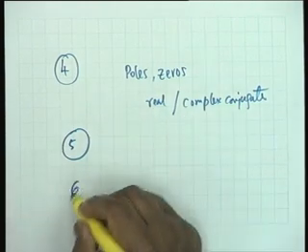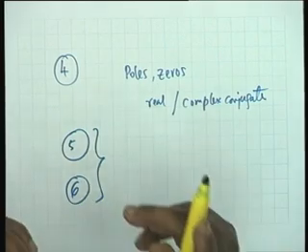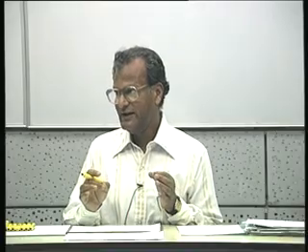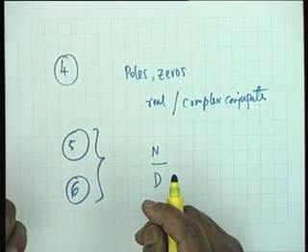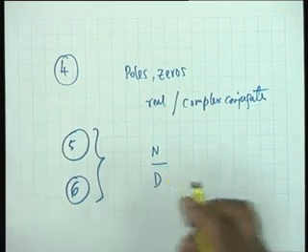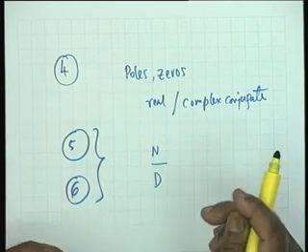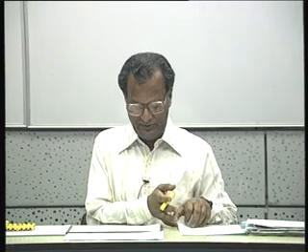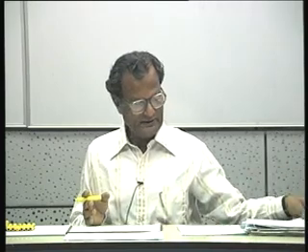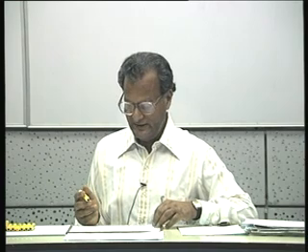well, then we talked about two properties which we combine into one, that is the highest powers as well as the lowest powers in N and D cannot differ by more than unity. That is, the degrees of N and D can be equal, or at the most they can differ by 1. And the reason is that if they differ by more than 1, we shall have multiple poles either at the origin or at infinity, which is not permitted. And therefore, this property should be true, that the degrees of N and D and also the lowest powers in N and D cannot differ by more than 1.